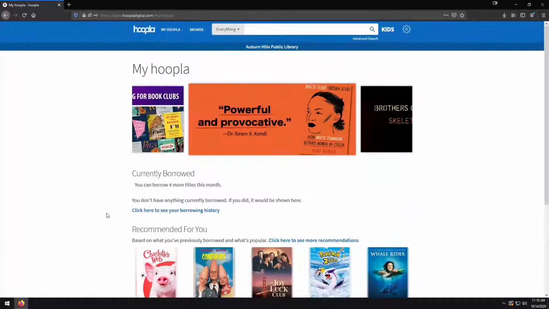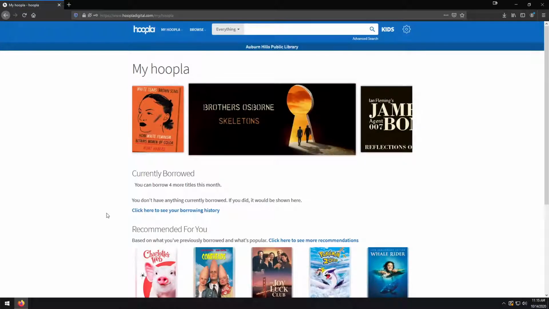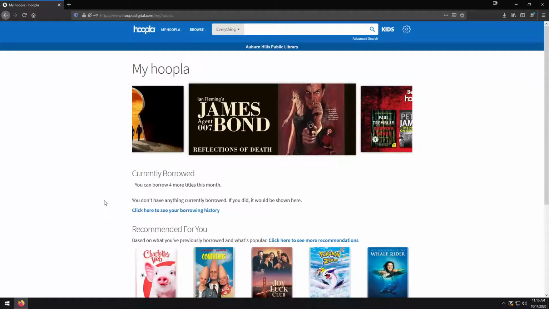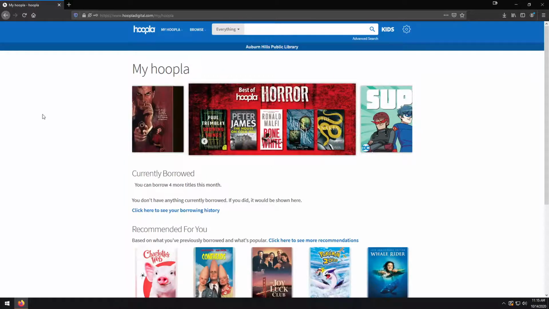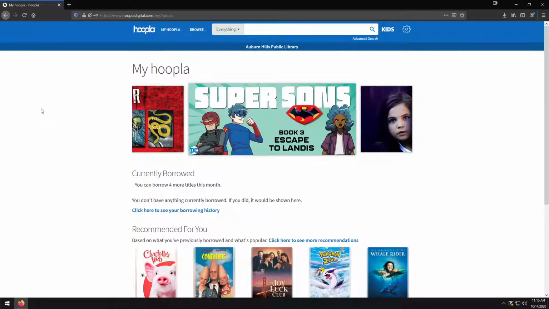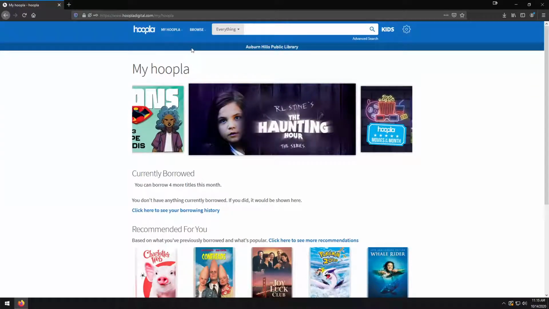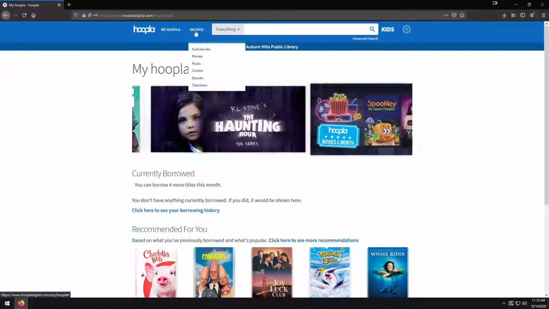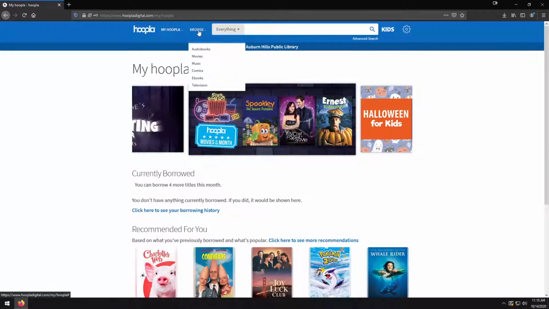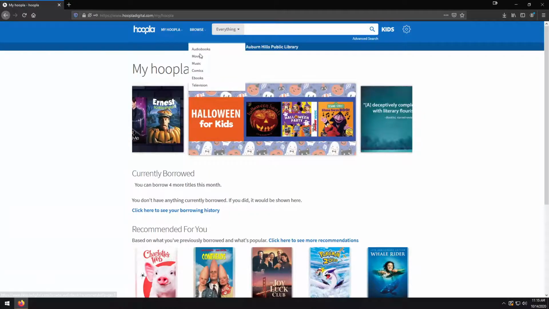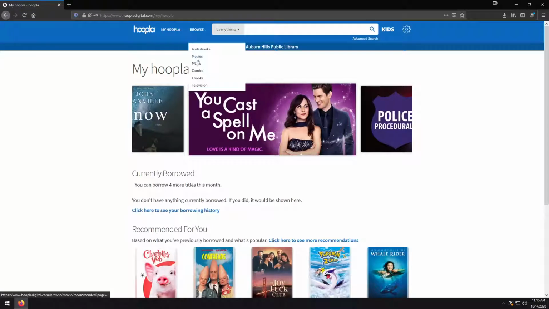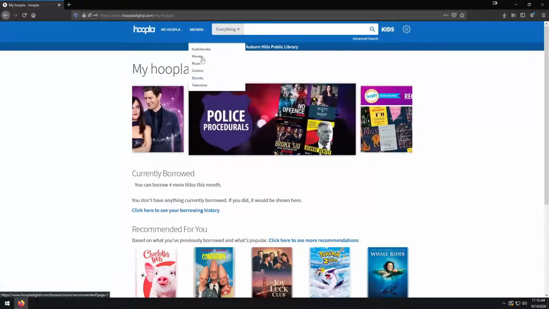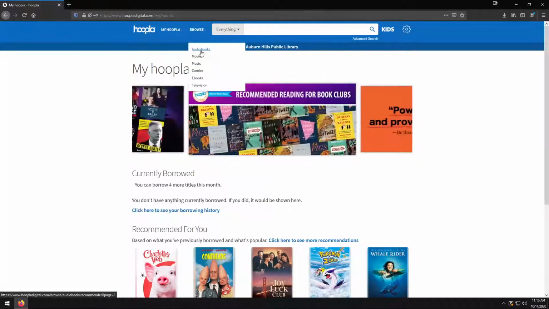Of course, the most important thing though is how do we actually find content to read or to watch or to listen to. There's a couple of different ways to do that. Most of them are probably pretty obvious, but maybe there's some that are a little bit more esoteric. If we take a look up here, we've got our little browse drop-down menu, and this is going to allow us to browse by different mediums. So if I want ebooks, audiobooks, or movies, I can select that from this list here. Let's start just by taking a look at the audiobooks section.